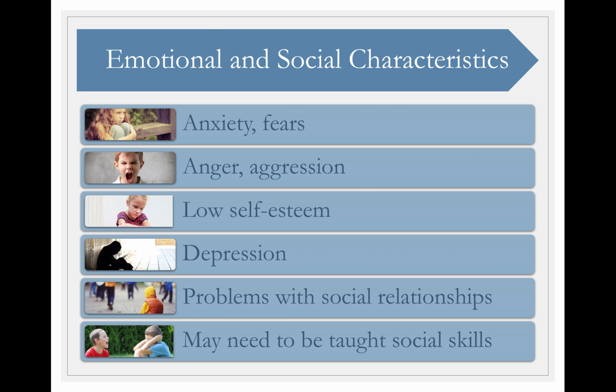What are the emotional and social characteristics of these children? Some exhibit extreme fears. I have worked with children who were extremely afraid of going to school or walking out their door. Anger, aggression towards peers as well as adults. Low self-esteem, so that's more of an internalizing behavior. Very, very low self-esteem, a learned helplessness. Depression, again, an internalized behavior. Problems with relating to people, so problems with social relationships. And they actually may need to be taught social skills.